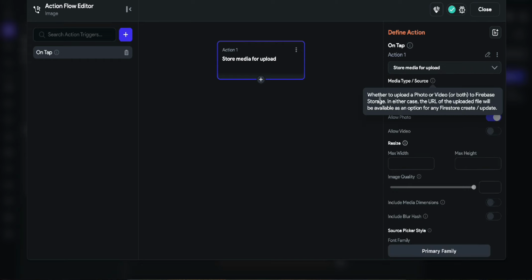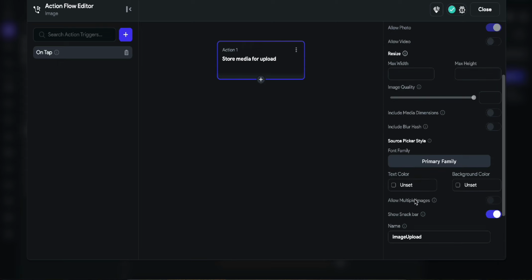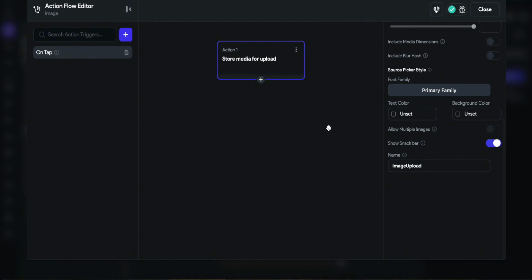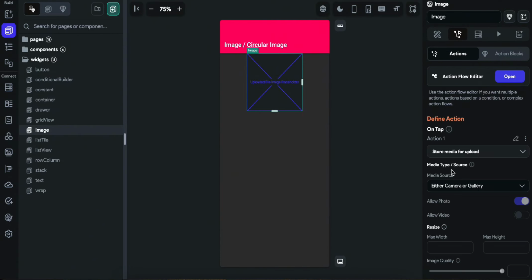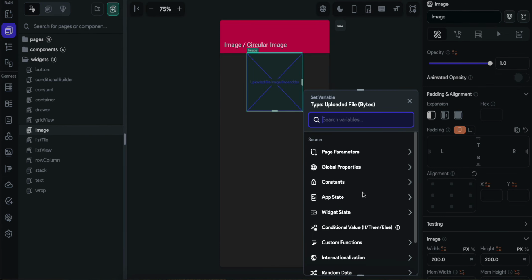It asks whether to upload the image to Firebase, in which case the URL of the uploaded file will be available. It's basically telling you about the Firebase scenario, but we are not using Firebase for now, so we are only uploading the image. We did this, and now it's time to bind the image we are picking.